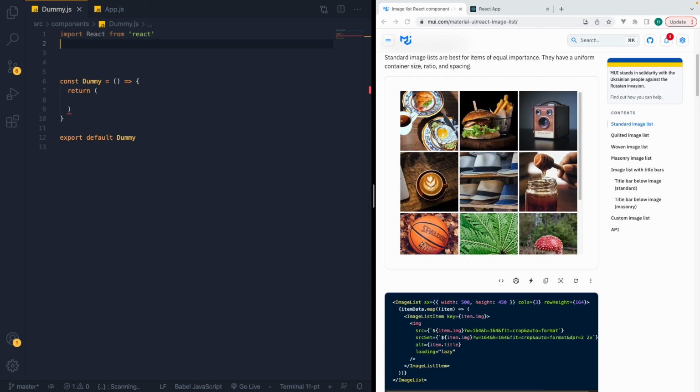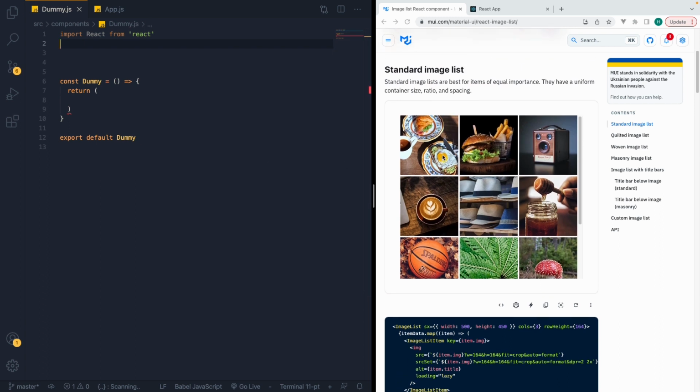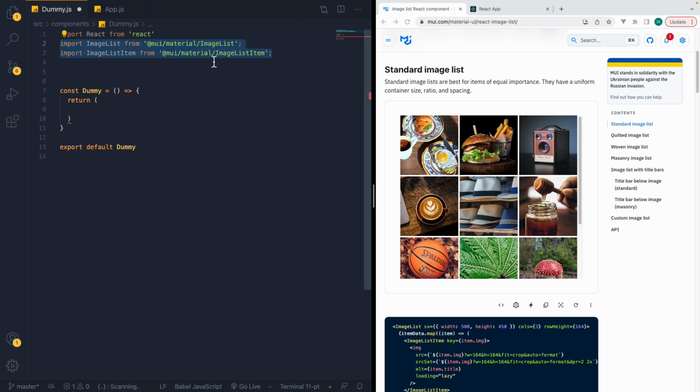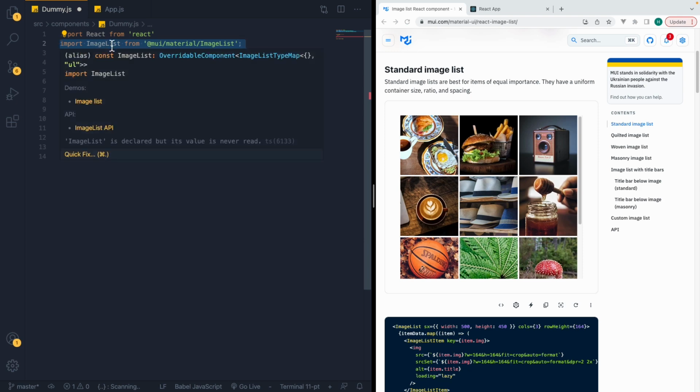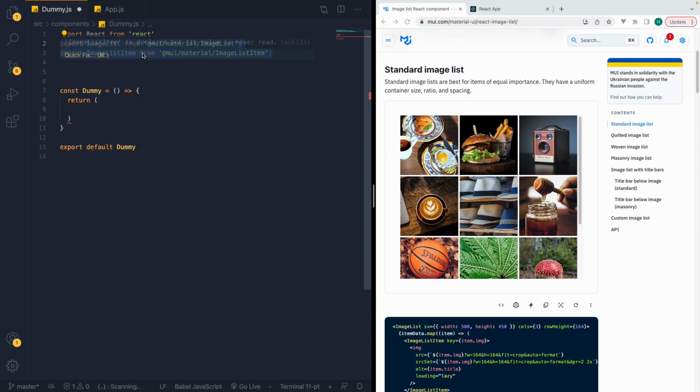Next in line is a very fancy component called ImageList. If you are trying to build a list of images for display or gallery purposes, this is something you can try out. Let's import the required components, ImageList and ImageListItem, ImageList being the container and ImageListItem being the individual item that we see here.